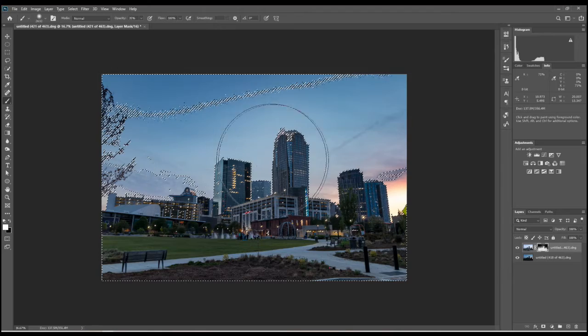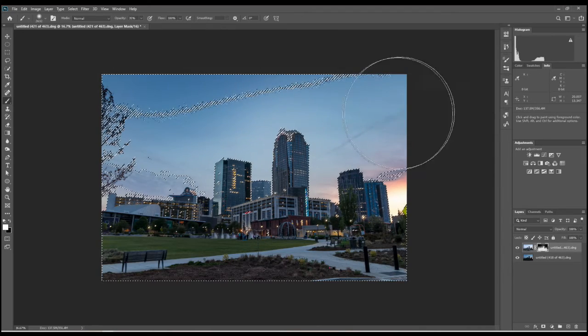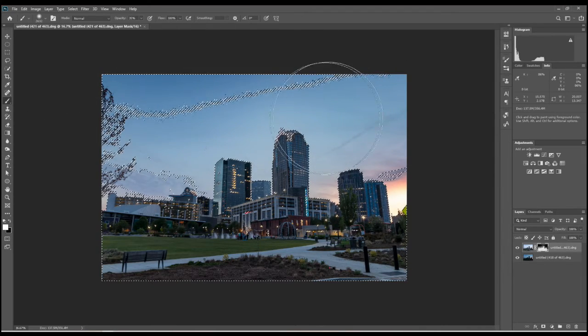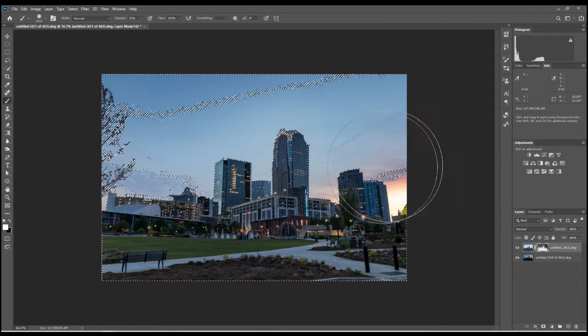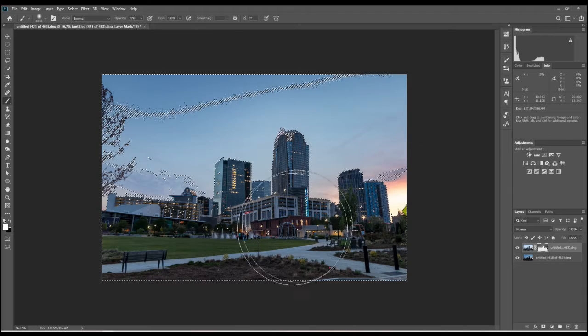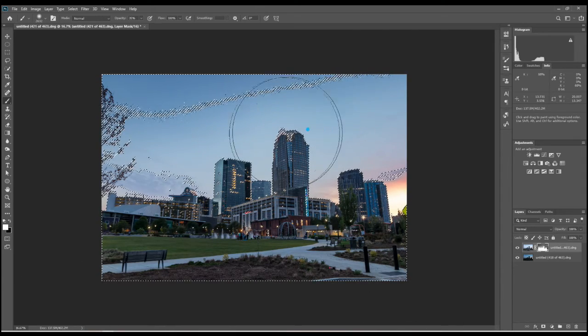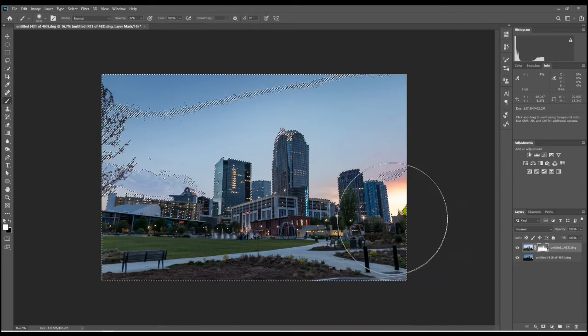It's really up to you how much time you want to spend on it, and you can see I'm starting to get a little bit of haloing around the buildings, so I'm actually going to paint in a little bit up here so that it doesn't look like I've got too much of a halo effect going on. And again, I'm just building up with multiple brush strokes here. And I think that looks pretty good. It's a little haloed around here, maybe smooth that out a little bit.